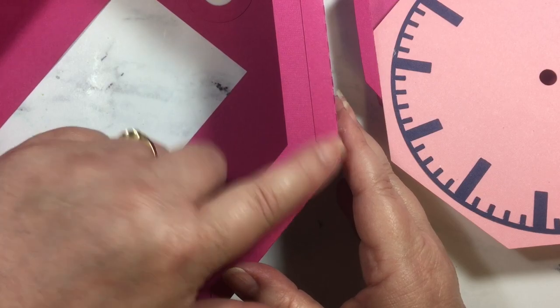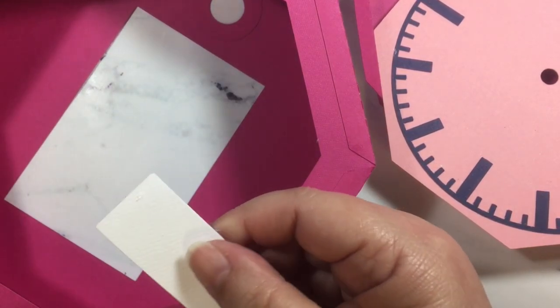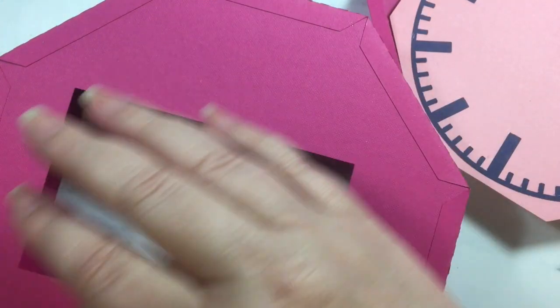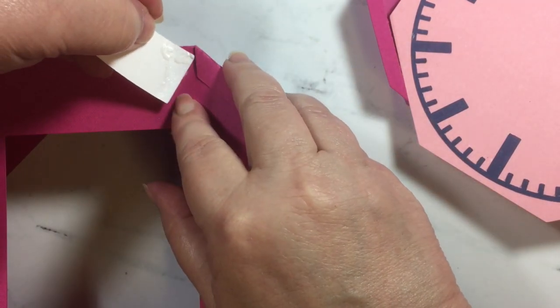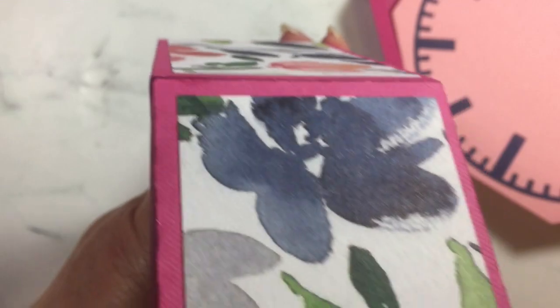He has a really neat tip for any edges that are lifting, or if they're not sticking well. He takes a piece of cardstock in his video and puts glue on it and then slides it under there to get the glue where you need it. And I found that really useful and helpful, and I did that a few times on this piece. So let me see, I have just one that's a little teeny bit lifting there. So just put a little bit of glue on a scrap piece of cardstock. I don't know if you can see this is lifting up a little bit, so I'm going to slide that glue underneath there and just get the glue on it, and then go inside and push down on it. So I found that really useful tip.